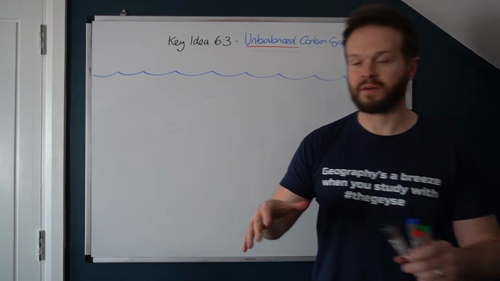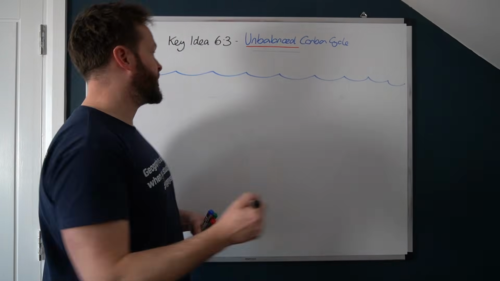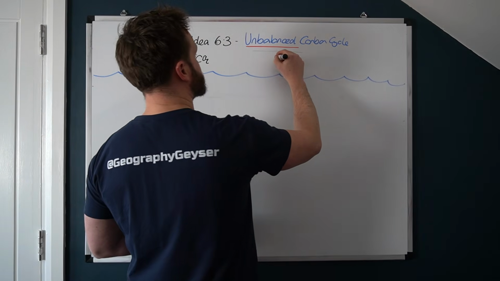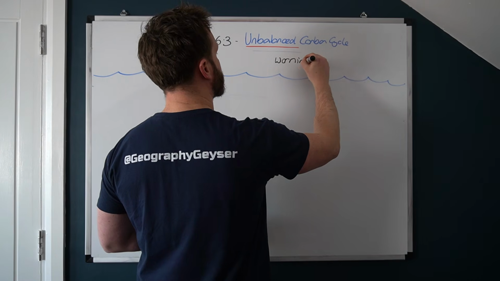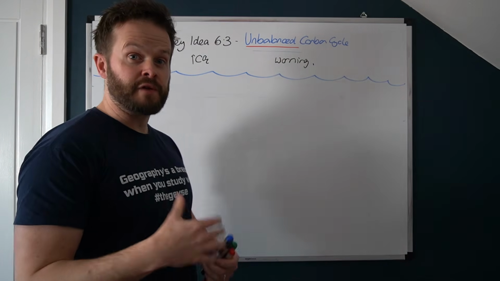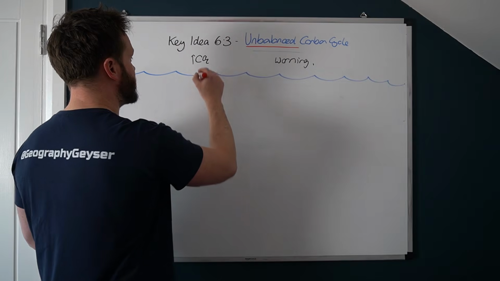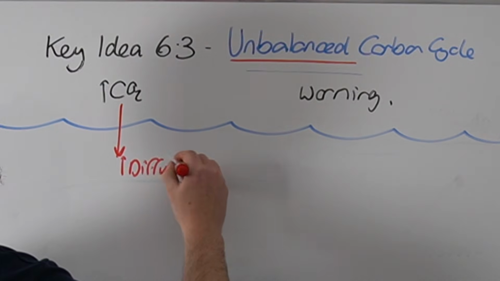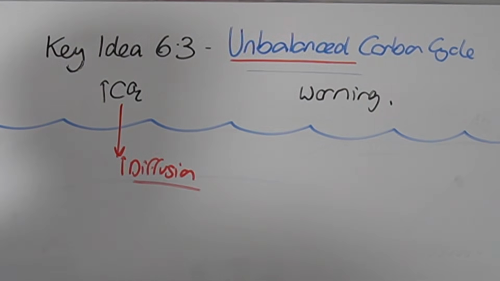Next up is the oceans, okay? Now with the oceans, what we can bring in is both increased CO2 concentrations in the atmosphere, and we can also bring in warming. Both of these things will affect the ocean store. So initially, if you remember, with increased CO2 into the atmosphere, what that does is it increases the diffusion of CO2 into the surface ocean store.